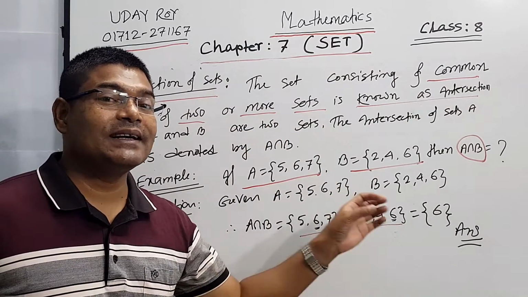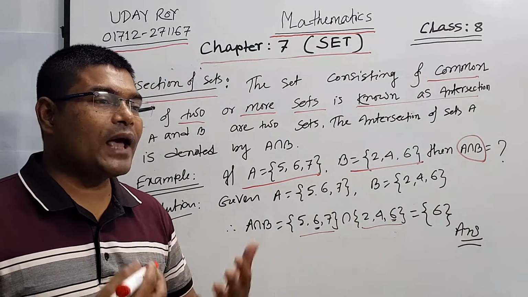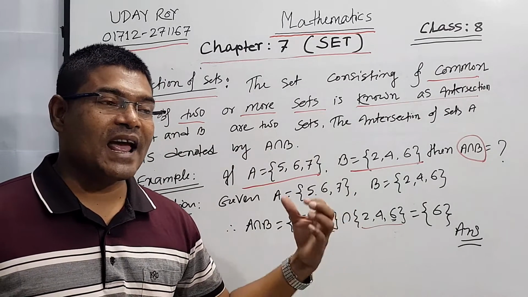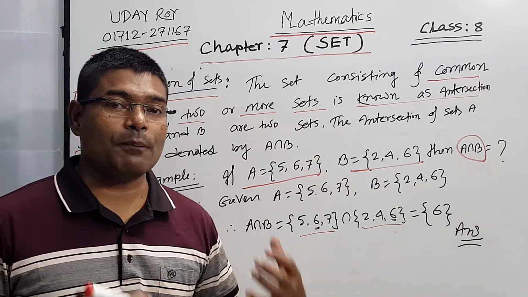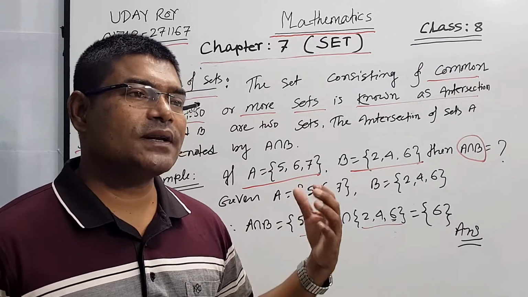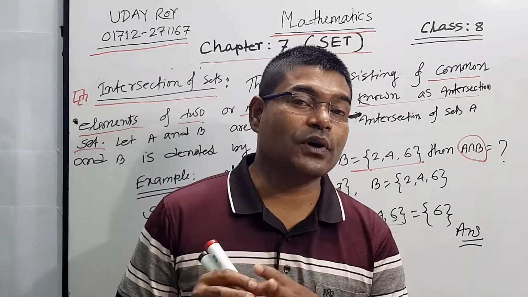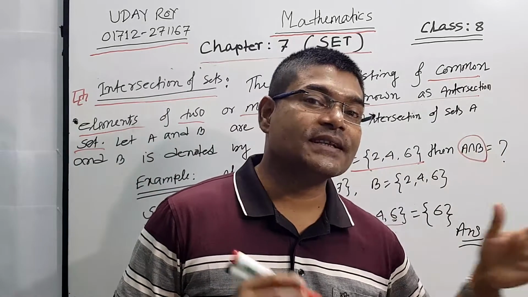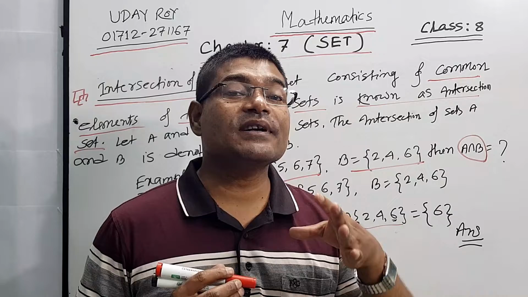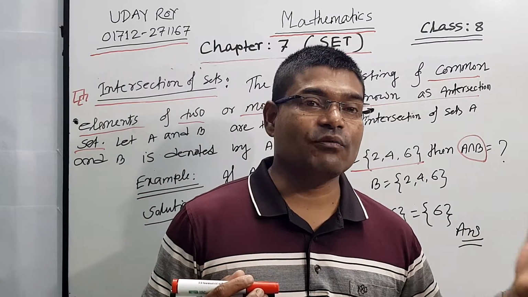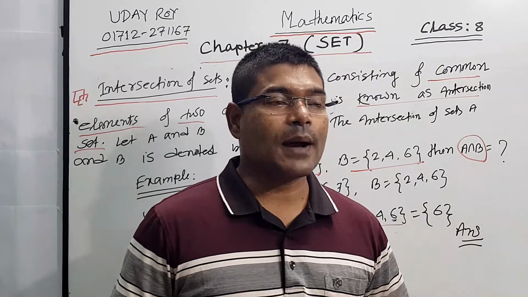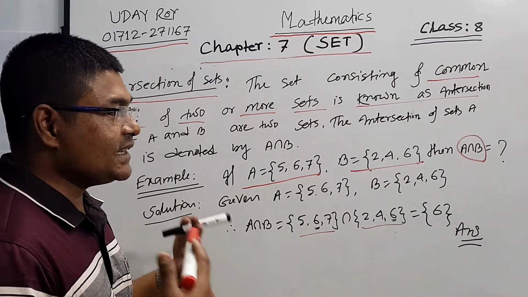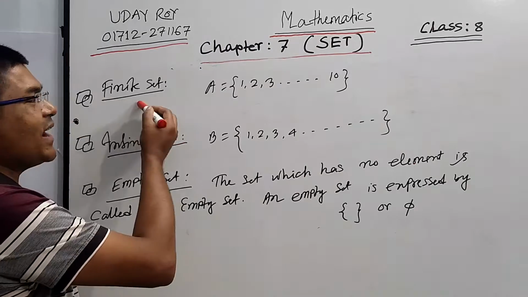Just now we have learned intersection. Now we have to know the finite set, the infinite set, and the complement of a set. So let's come back to the board. We have to know the finite set. Elements are fixed, that's finite. And elements are not fixed, that is infinite. So please come back to the board. We will have to know the finite set and infinite set. Finite set.